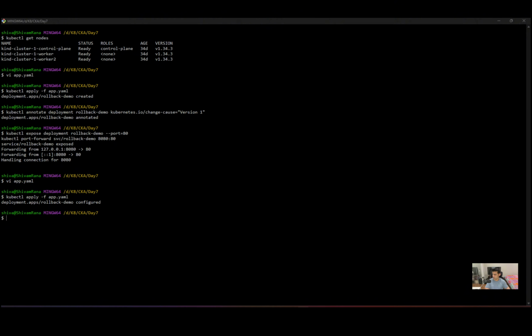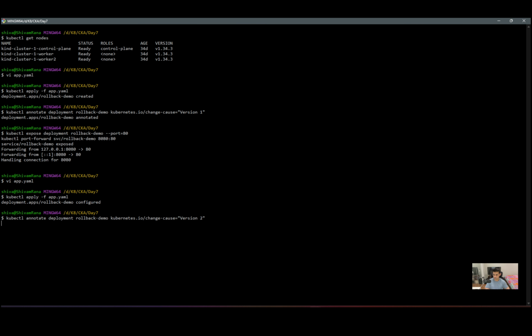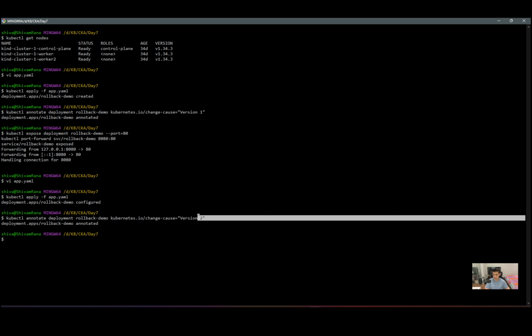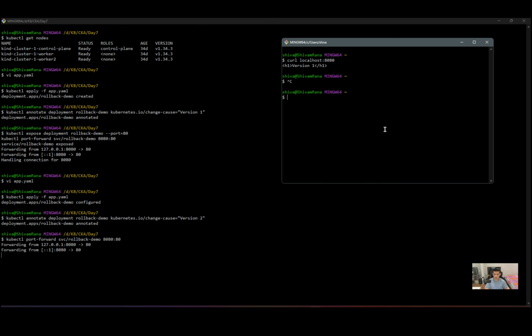Again, I'm going to run an annotate command to log my changes. So annotation has been done this time. The change cause was version 2. So now if I do port forward, I should see version 2 on the other terminal. As you can see here, I can see version 2.